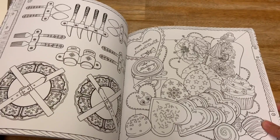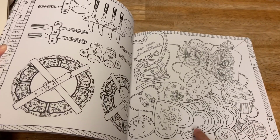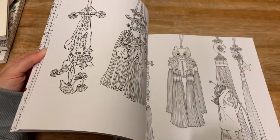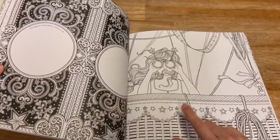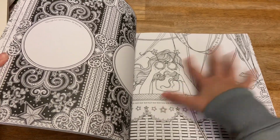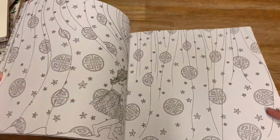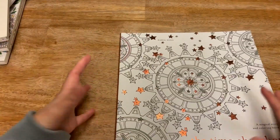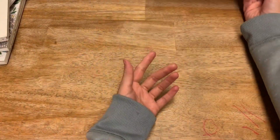This one, like I said, I haven't done anything either, but I actually really love this picture, and a couple of them in here I like a lot better than others. Let's see. I love that one. I've seen a lot of people do this one in really bright, fun, beautiful colors. So I might have to try that. But for the extremely detailed pictures, sometimes that's just not for me.